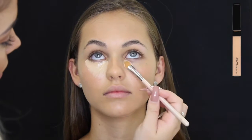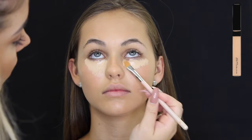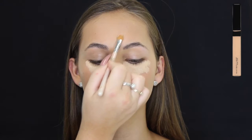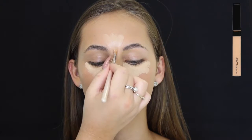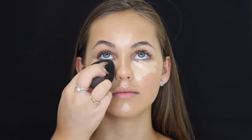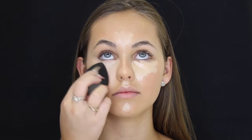For concealer, I'm using my absolute favorite, which is the Maybelline Fit Me in the shade Light. As you can see, I'm just placing that underneath her eyes, and then I go ahead to place it on her chin, Cupid's bow area, forehead, and then down the bridge of her nose. And then I go ahead to blend it all in with a damp beauty blender.